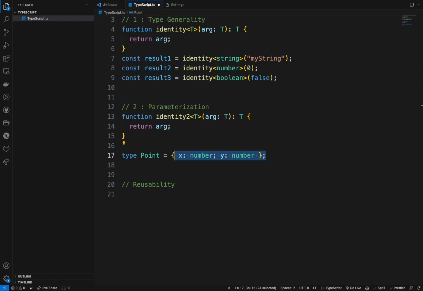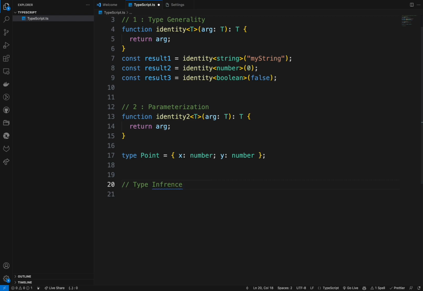Now let's talk about type inference. Sorry, I'm not focusing today.